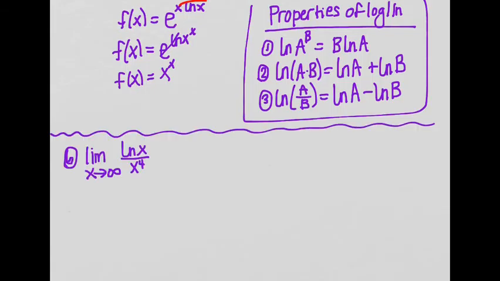So let's look at an example. The limit as x goes to infinity of ln x over x to the fourth. The x goes to infinity lets you know that you're thinking about, well, which part of this grows faster, the numerator or the denominator. So ln x is increasing but painfully slow. So x to the fourth is going to grow faster. So if it's faster on the bottom or bigger on the bottom, then the limit goes to 0. If you were asked to identify the horizontal asymptote, you would then write the equation y equals 0 is a horizontal asymptote.